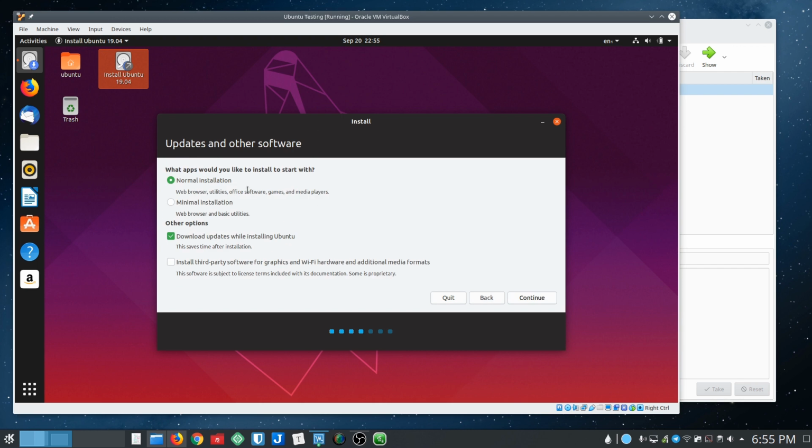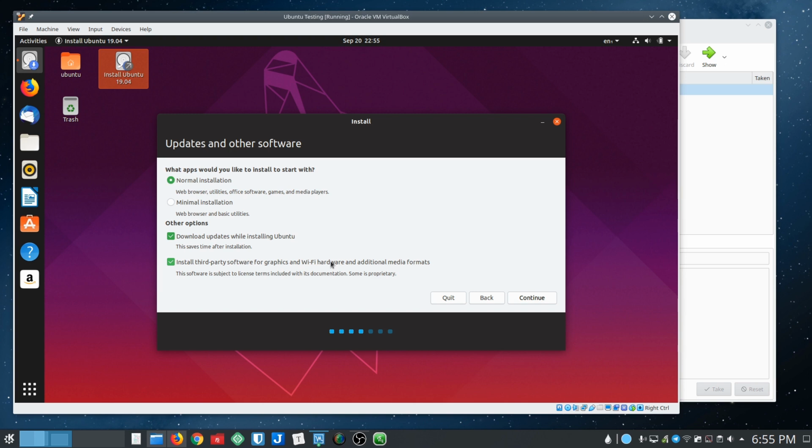I'm not going to take a ton of time to explain everything, but you will probably want to install third-party graphics software and hardware. So this is additional drivers, closed source drivers. Most Linux distributions prefer to ship with just open source software, so software that isn't encumbered by either patents or isn't proprietary and closed source. Not all of them.